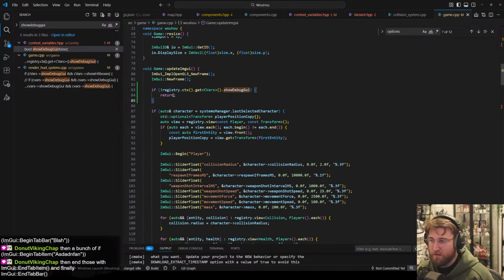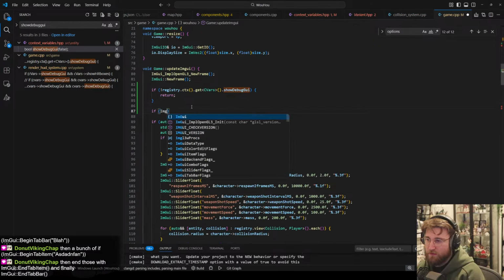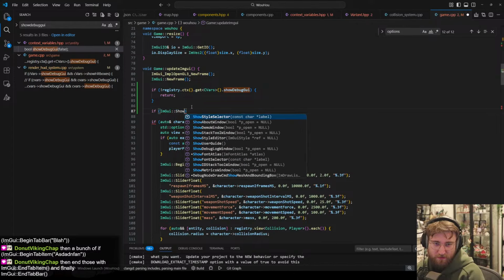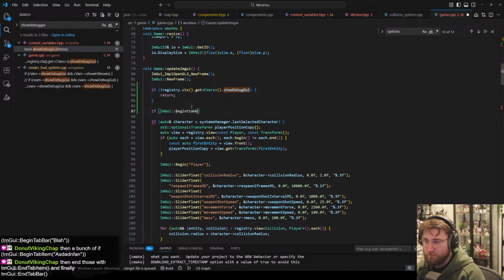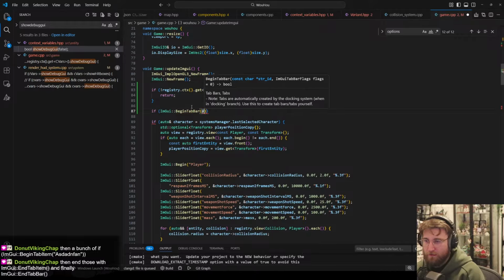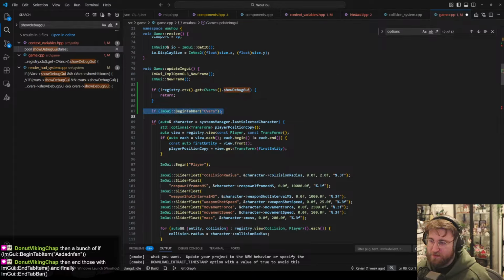Game. If Imgui, what did you say? Show tab bar or begin tab bar? Begin tab bar. And I will call this debug, for example. No, this tab bar is going to be like set debug. Let's call it that for now.